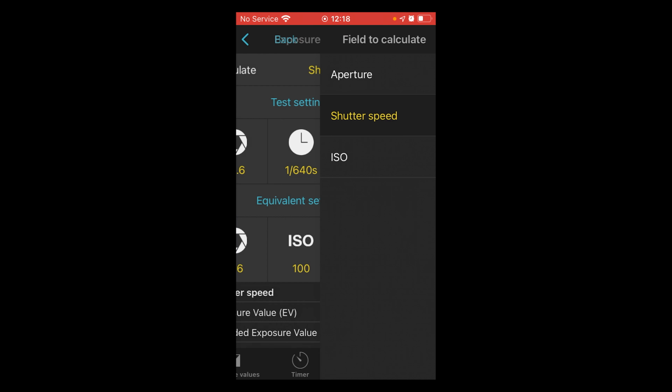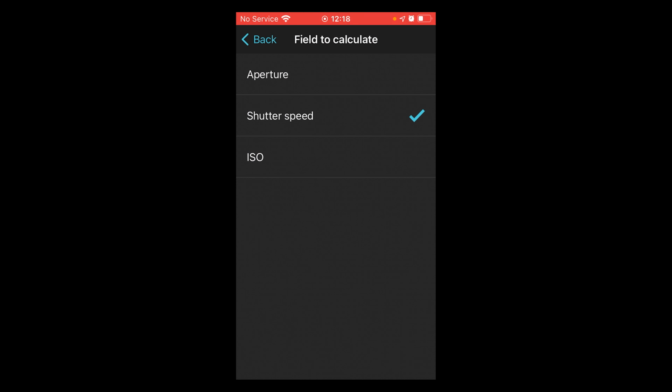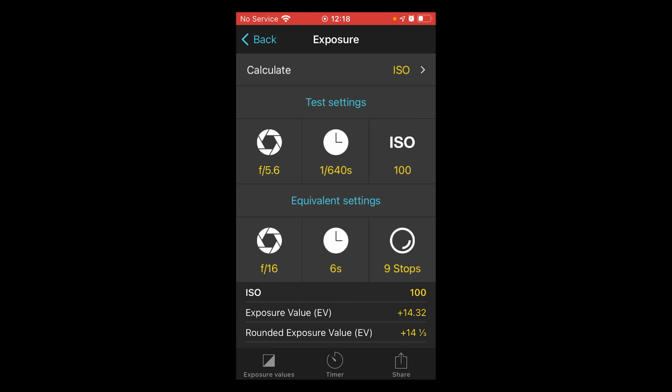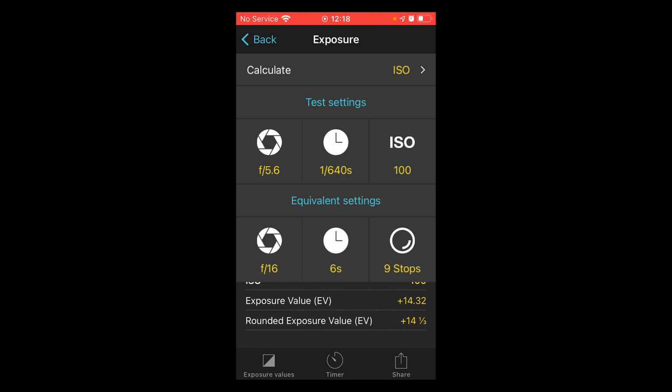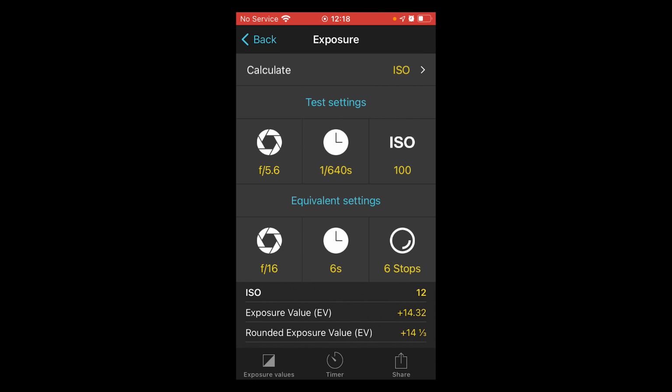Now I can change this over to shutter speed and it'll go through, and I want to keep the same shutter speed. Now I have to basically close my aperture down to f16 with ISO 100 to do the same thing that I'm doing at 5.6. Or if I want to keep the same ISO, I'm going to change my shutter speed and my aperture. And so I can see all that in there. I can change these values and do my calculations.